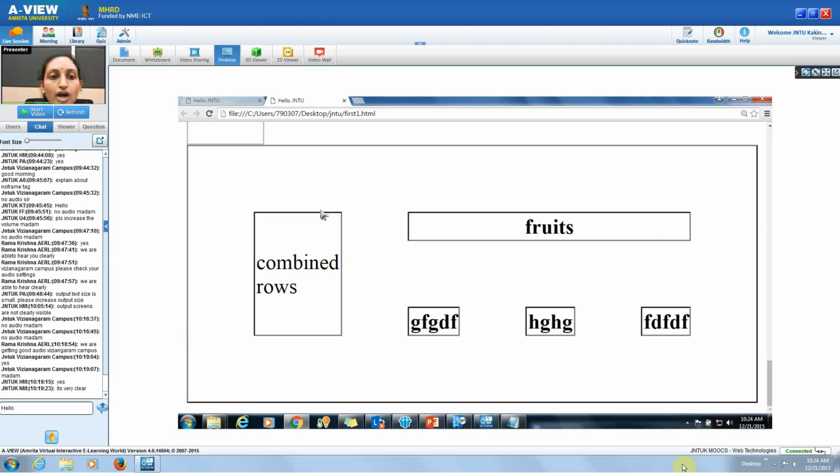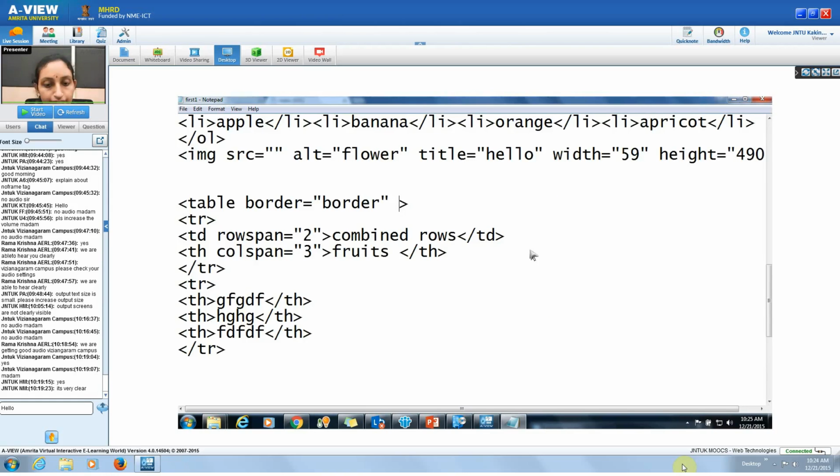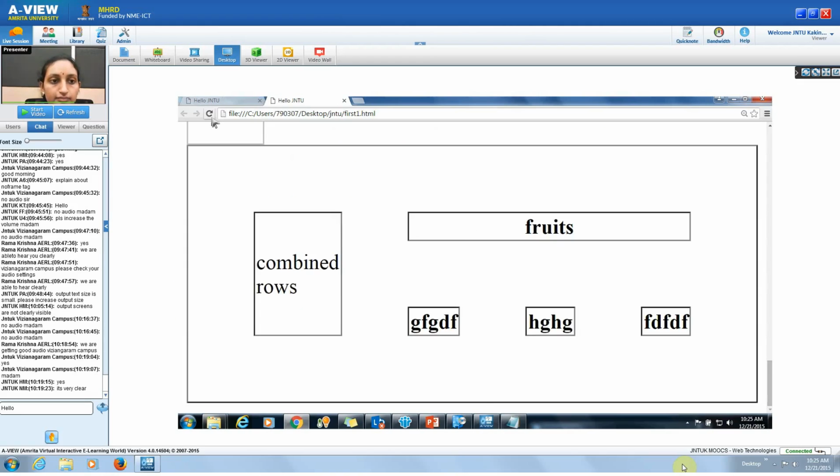See, you have got enough space, that is cell spacing is equal to 50, means you have a lot of space between the cells. What I'll do is I will change the cell spacing for this. For TD I will give the cell spacing. Okay, I'll give it as 5. Observe what happens here.